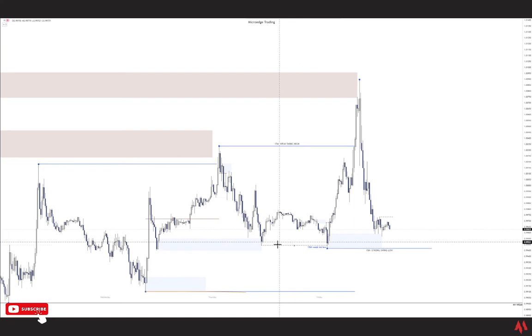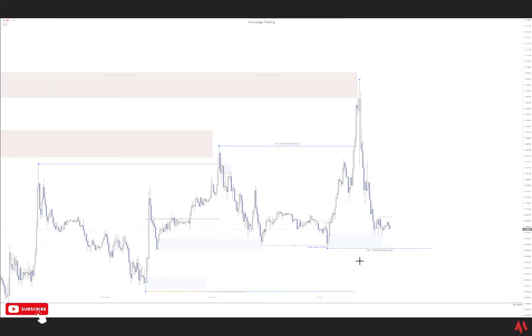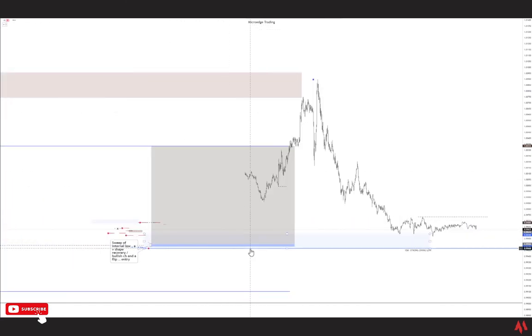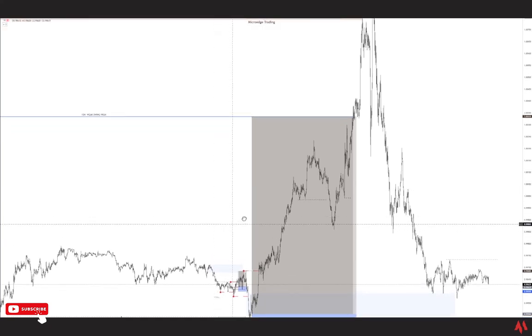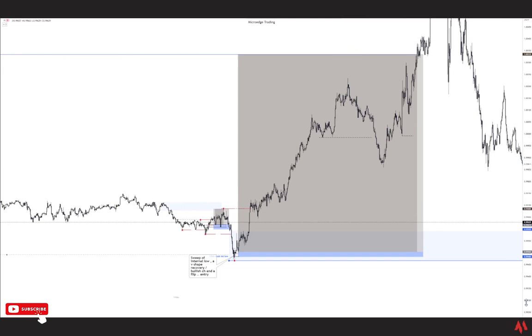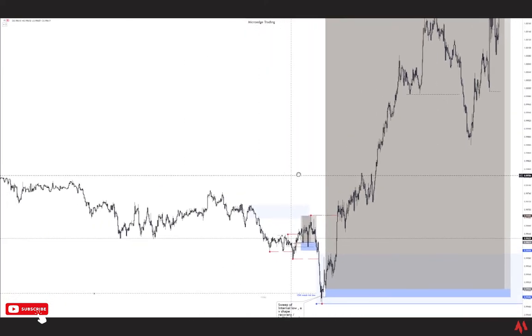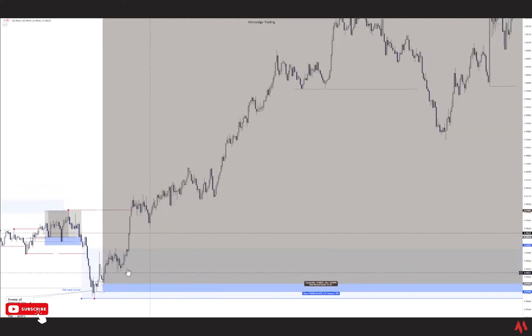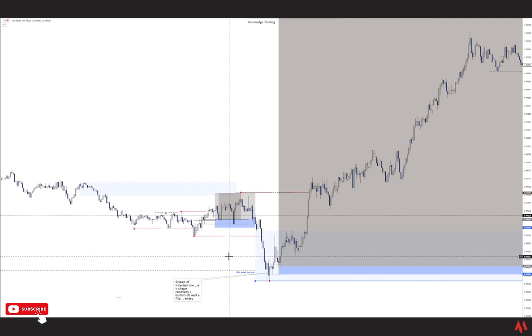So heading into the 1 minute, we actually got our sweep on the 1 minute and a V-shaped recovery into a supply zone, which gave us a flip, a failed reaction and a change of character on the 1 minute, and still we didn't close below this low on the 15 minutes. So we took this trade off of this candle.